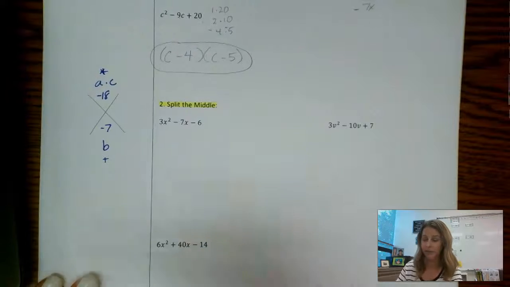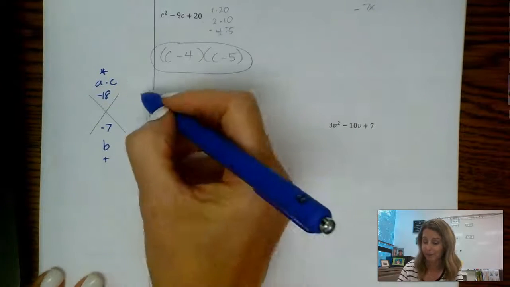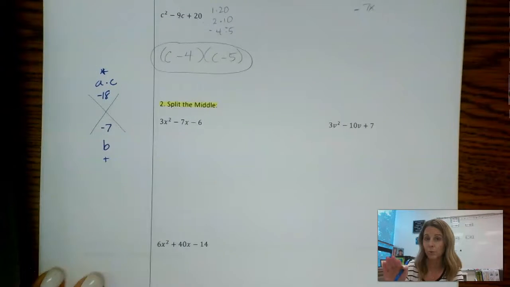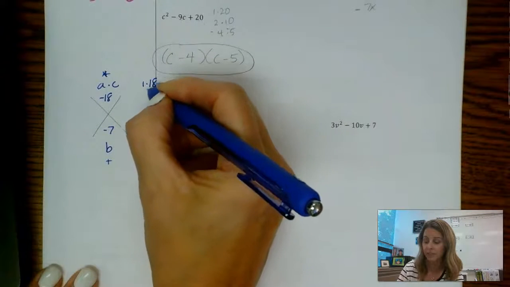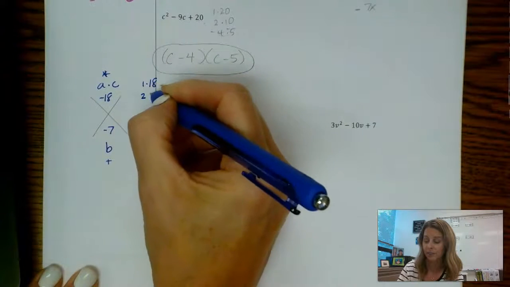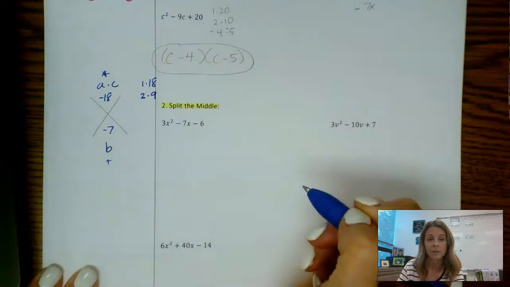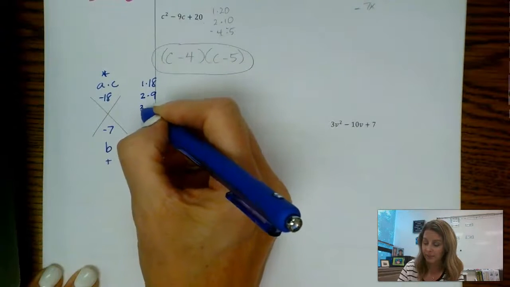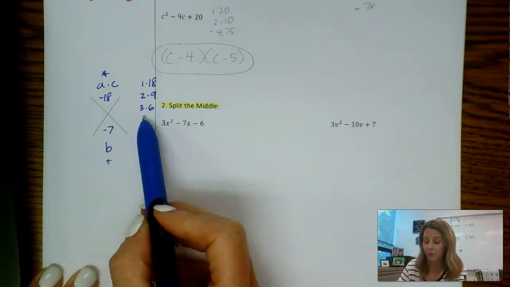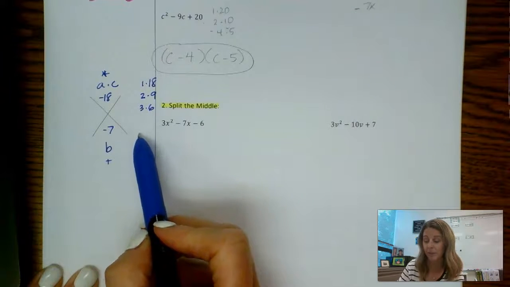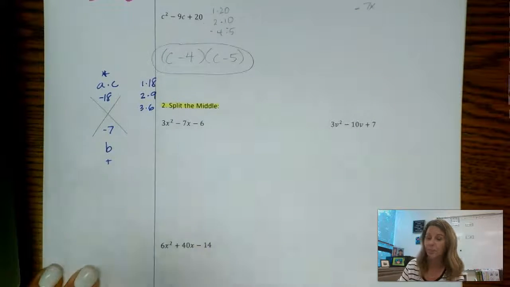So again, here's where I would list my factors out. Factors of, and I'm going to ignore the negative for just a moment, factors of 18. 1 times 18. 2 goes into 18, 2 and 9. 3 goes into 18, 3 times 6. Of course, 3 and 6 are getting pretty close. 4 doesn't work, 5 doesn't work, and we are finished. So now bring the negative in.